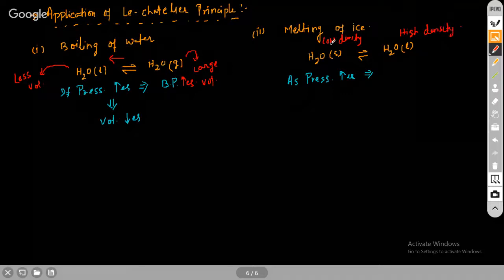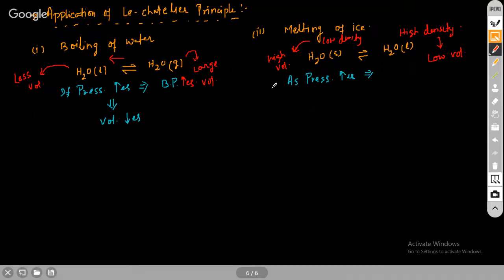Okay, now if it is low density, it means what? Low density means high volume. If density is low, the volume is high; high density means low volume. I'm explaining this in the same way. Like here, we compared with volume. Less volume, large volume, then pressure increases. The reaction should go towards the direction where the volume is less. The same thing I'm trying to explain over here.